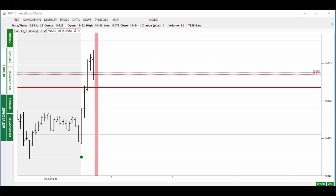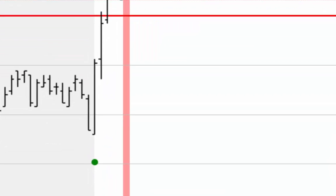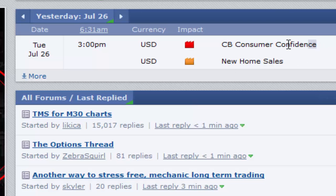And starting off with yesterday's trading session, this is a live chart. I just wanted to show you how I achieved the profits from yesterday's trade when the market moved lower. But first thing, we had the market moving higher first, a 20-point scalp there, managing just to pick up a few points out of that before the market then waited for the consumer news out at 3 p.m.